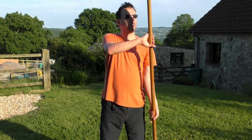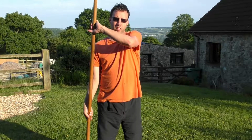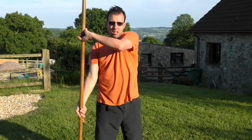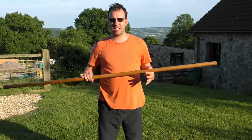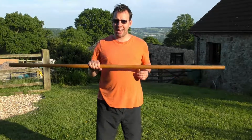Okay, the top half is protecting me, but I'm getting no protection on my feet if I do it like that. So if I do a swap and a block, I need to be able to block my entire body. And this is good for attacks coming in from the side. Now, a really critical mistake that people make when they do this is they try and block with their hands.